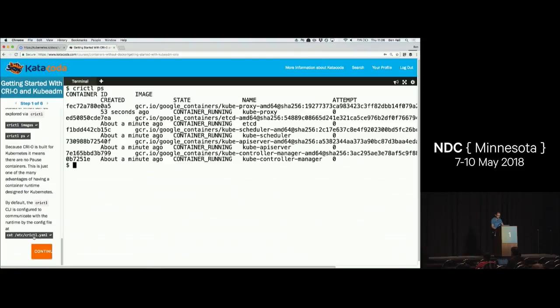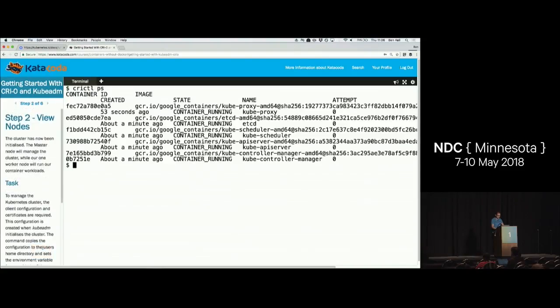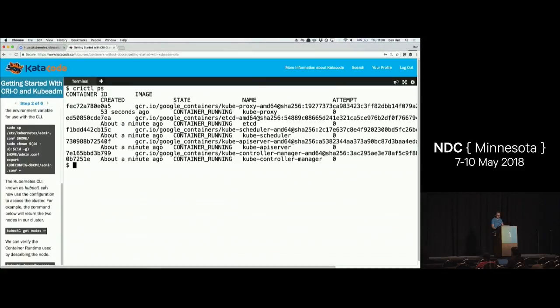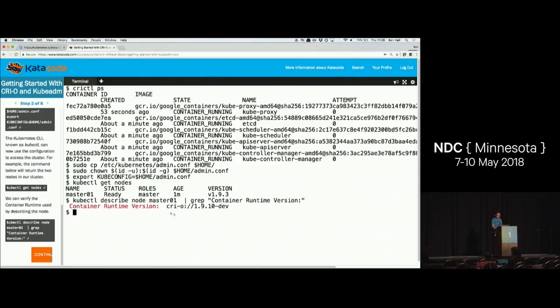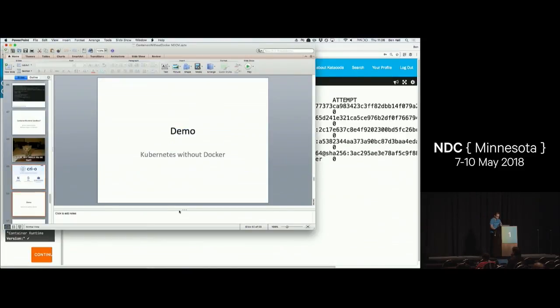And it's much more focused on how the Kubernetes experience is designed. And so these will launch, and we can interact and we can control and view the processes in exactly the same way as we would before. And Kubernetes is being open and transparent to supporting these different container runtimes. So if we look, we've got our master running. We can describe the master and get the container runtime version. And so now that will support and be open to different platforms based on what our needs are, which we'll describe.